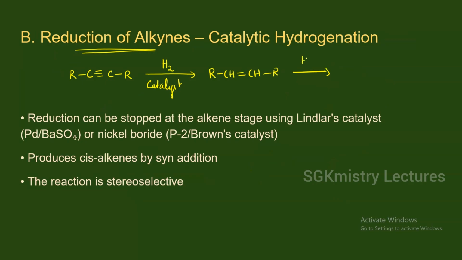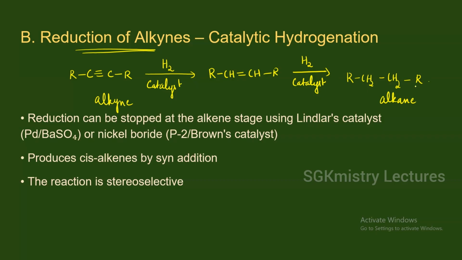Next, again, these alkenes in the presence of hydrogen and catalyst, because here there will be enough hydrogen and catalyst present in the reaction mixture. So here we have RCH2CH2R. Finally, the alkynes will be converted to alkane on reduction in the presence of hydrogen and catalyst, that is, on catalytic hydrogenation.